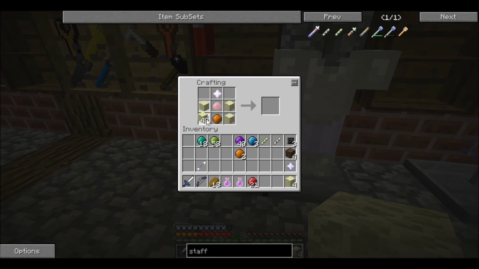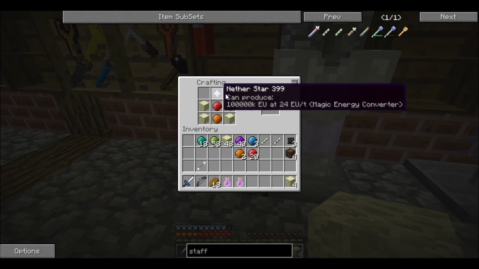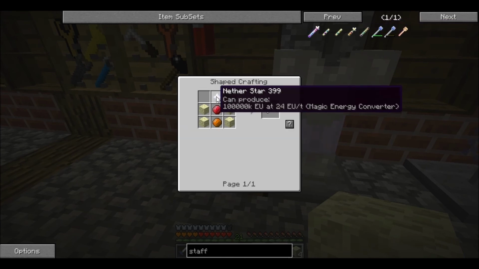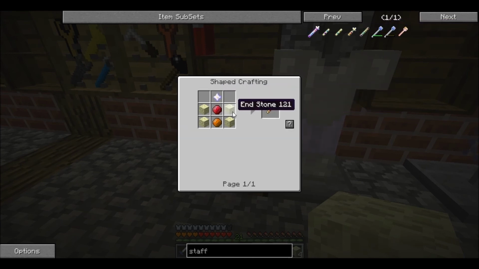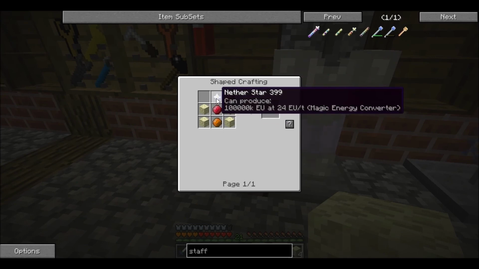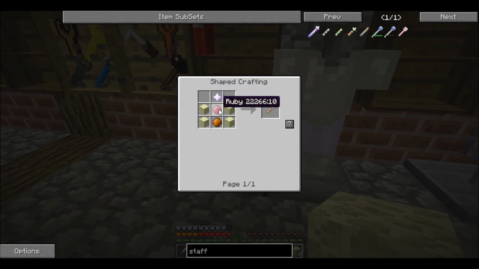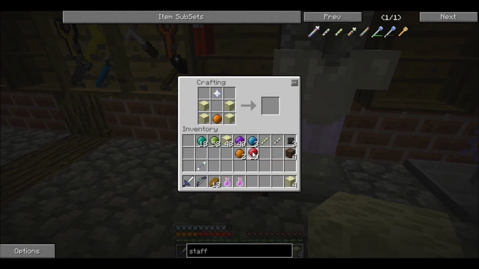I'm glad we got that figured out, because this is going to be so epic. I've looked it up and seen some pictures, and what the hell. Endstone, topaz, and a ruby, and Nether Star. Is that the right ruby? So we need 2226610. Oh, wrong ruby. Okay.